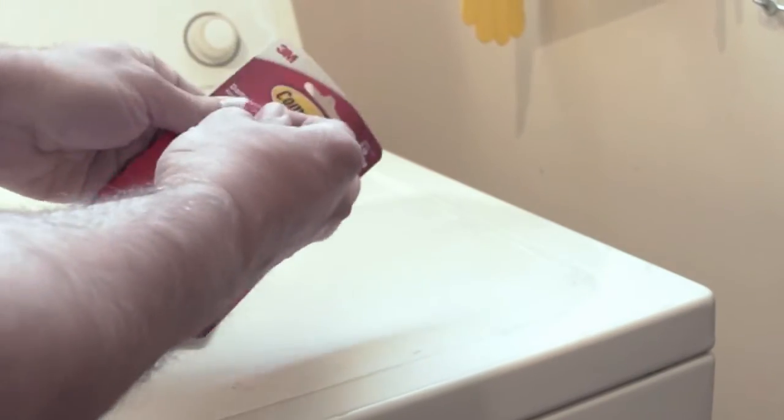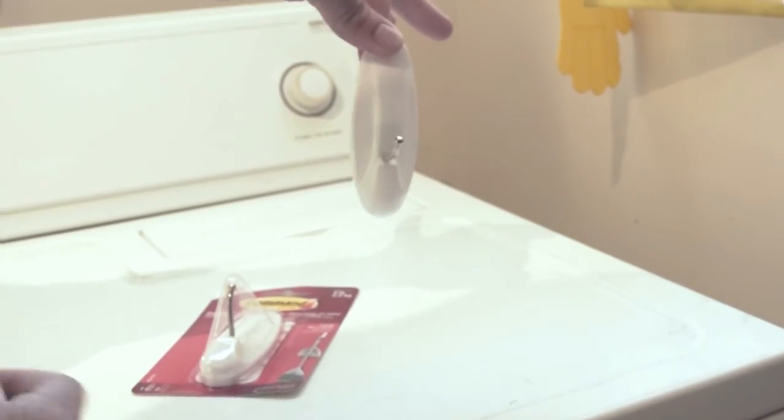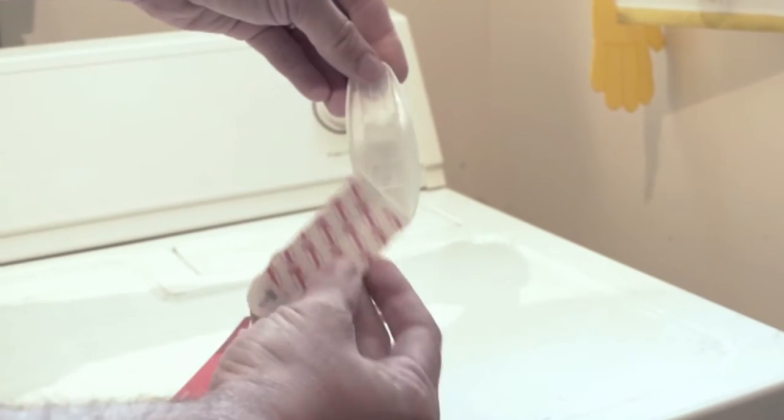To get our collapsible step stool off the ground, we used a command hook. Command hooks come in a variety of sizes and styles to fit your needs. We found one with a long hook to support the folded stool.